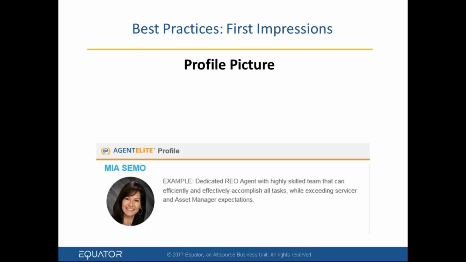Asset managers use agent search to select their agent. Now, there's a lot of talk on social media about the asset managers already know who they want to use, etc. That's true in some cases, but we can tell you that in other cases, actually almost 20% in some areas, asset managers choose a new agent they've never worked with before. And that is the point of the advertising on Equator. Whether you advertise or not, you're going to show up in the search engine. There's different rankings for the results, and we'll get into that in a little bit.